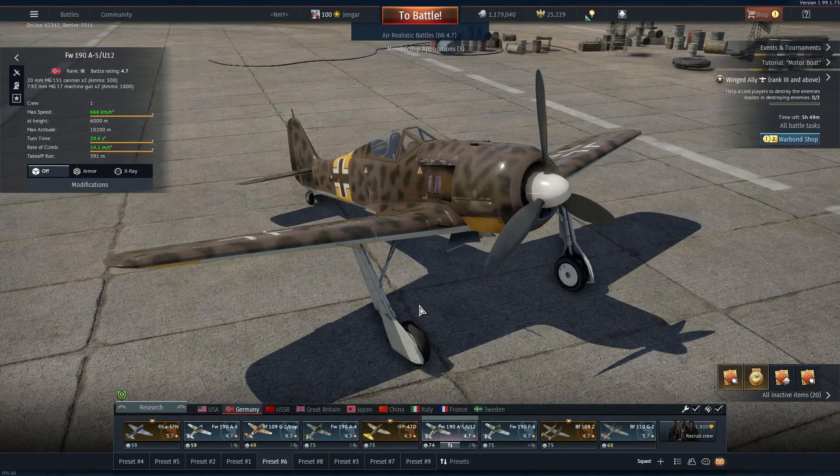Hey guys, so here we are after the match. The answer to the main question — for me: not to gun pod. Although I can understand if you would want to do it. You do get some extra shots in, the plane has more firepower, head-ons are easier, and if you have trouble surviving during the grind, that extra little boost helps — but you still have to unlock the modification first. I would definitely not gun pod on this plane. It takes away the uniqueness. I love the skins on this plane and I would just fly her in the standard A5 setup — two MG-151s and two machine guns to support that. That is an excellent setup with plenty of firepower to do the job, and you will keep your performance and speed.